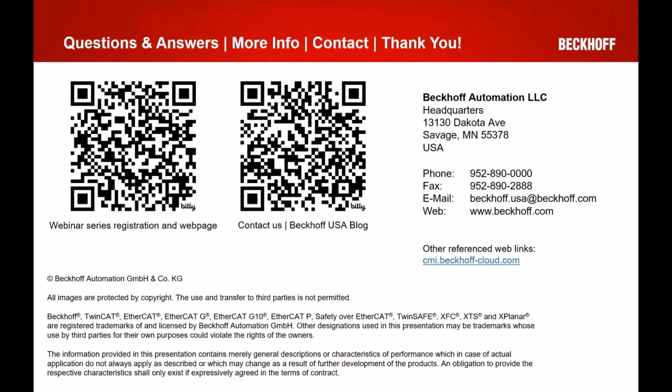Another good one came in here. Brandon mentioned that 1.14 is only on 4026 for the 64-bit shell, and yes, that is correct. Unfortunately, 4024 installations don't necessarily like to coexist with the package manager and with 4026 components. You could conceivably use a 1.14 project with a 4024 runtime. There's nothing that's going to stop you from doing that, but the development environments are not going to want to coexist because the TwinCAT package manager wants to clean out all that 4024 stuff before it installs any of the new 4026 stuff. And version 14 of TwinCAT HMI is no exception to that.